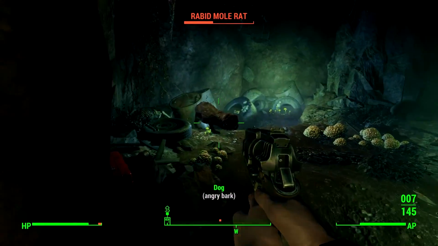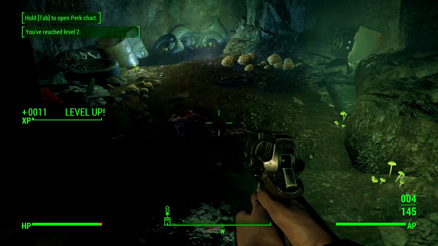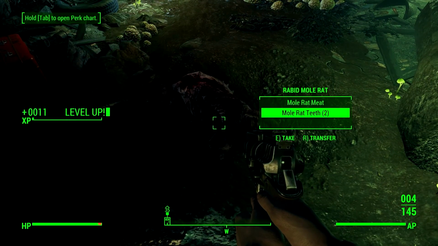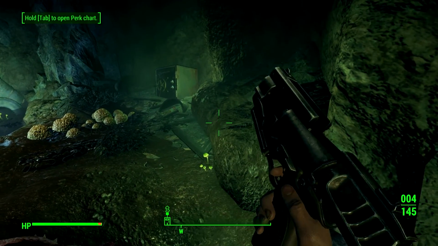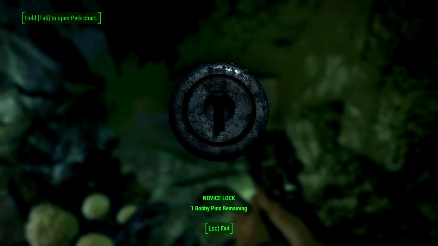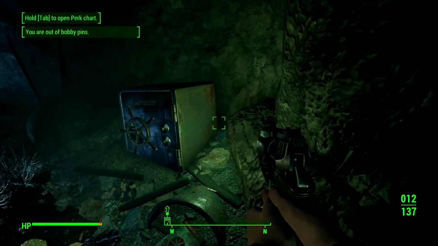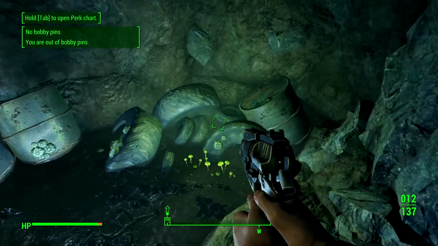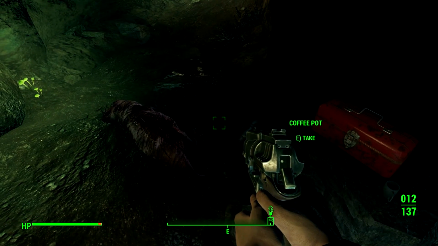Was he crippled? There you go, dog meat. Good job. We just leveled up too. Oh. Hold tab to open perk chart. One lockpick. Oh, did I just fucking break it? If I only had a bobby pin. You fucking kidding me? Give me a bobby pin.